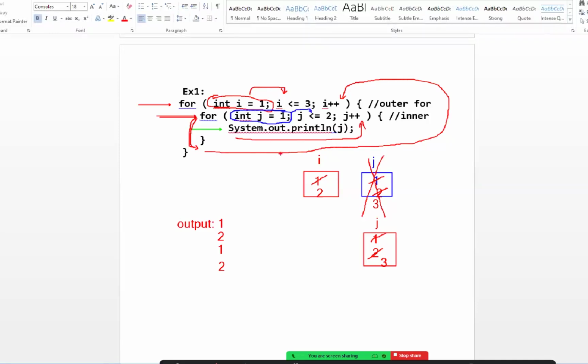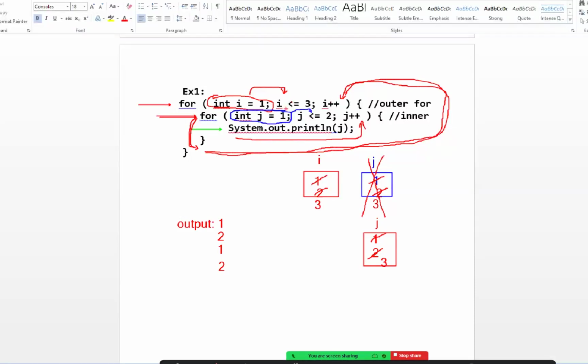Am I right or not? Tell me where does control go now? After coming out of the inner for loop, where does control go now? Increment of the outer for loop. So this is the place where it is going now. Hey everyone, am I clear? Could you tell me what the next value of i is? 3. Please be patient and understand. Could you tell me what is the condition after increment?